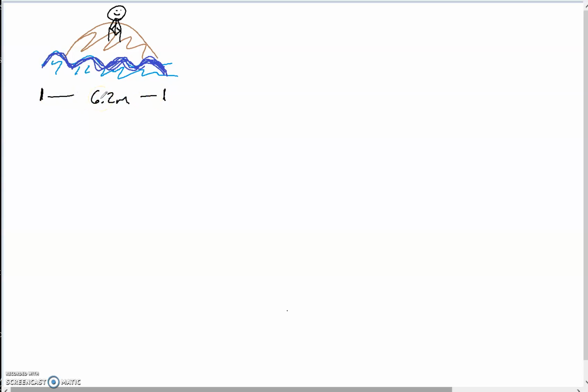And let's say he's watching the waves go by, and the waves are 1.3 hertz waves. And if you're not familiar, hertz is the unit for frequency. Any kind of frequency you want, like radio frequencies, is measured in hertz. Okay, so let's find out the speed of the waves. Well, that's no problem. Speed is frequency times wavelength, so we can figure that out. We've got the frequency, we just got to get the wavelength.